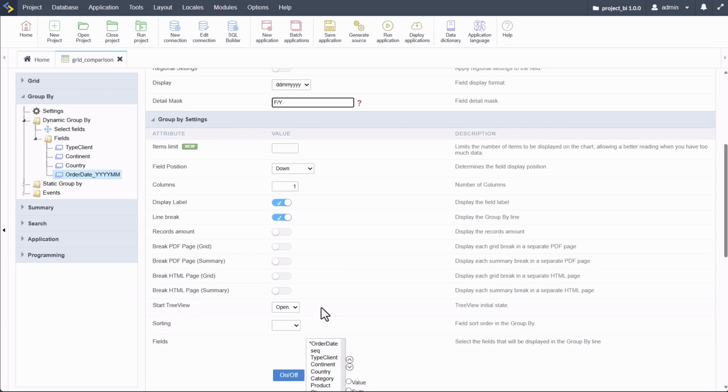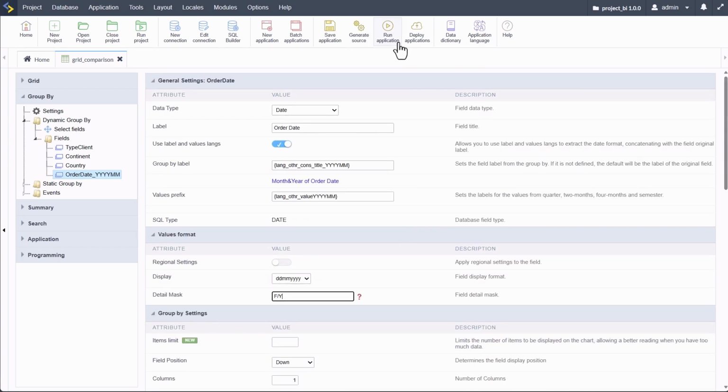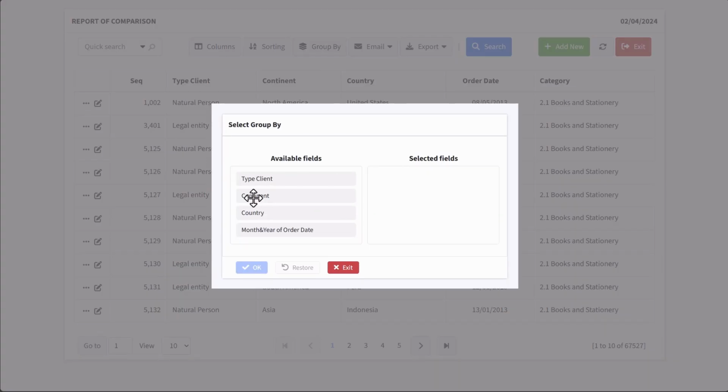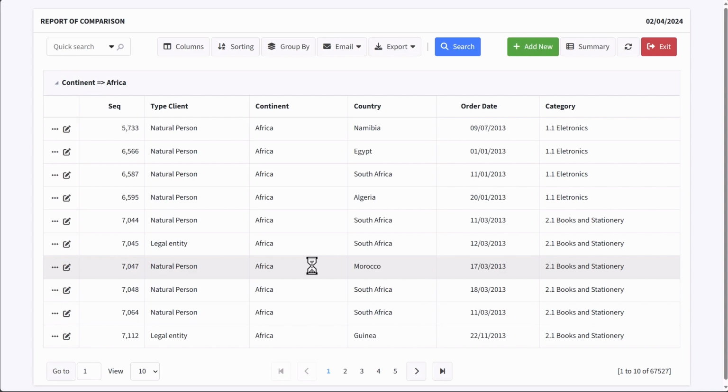Below that you do have further group by settings, so you can adjust the display of the group by as well as positioning, the PDF layout for export, and so much more. Okay, so let's go ahead and run this again, and we have then our default grid with now a dynamic group by on the button.